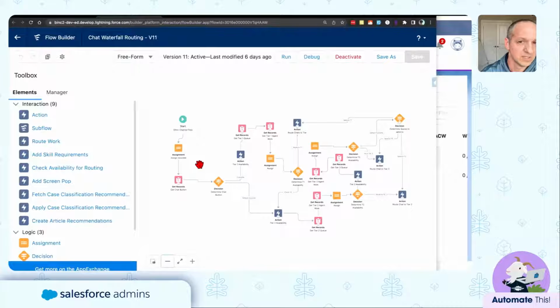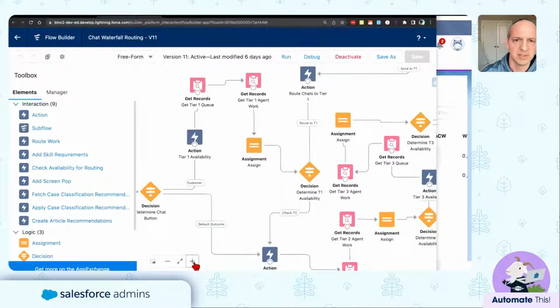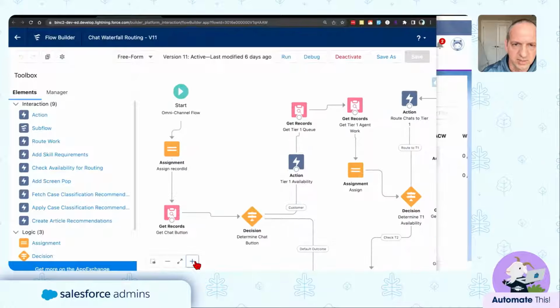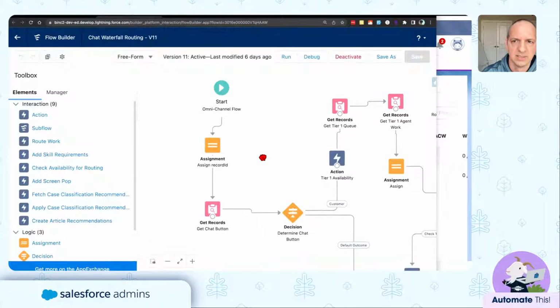Hey, Brandon, sorry to interrupt. Yes. But can you increase the size of this? Because it's pretty small right now. Yeah. I'll zoom in. Is that okay, or a little bit bigger? Yeah, like that. So you could just start back at the very start. Sorry to interrupt. No worries.